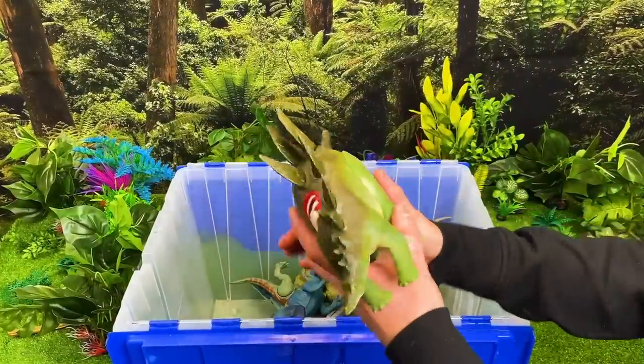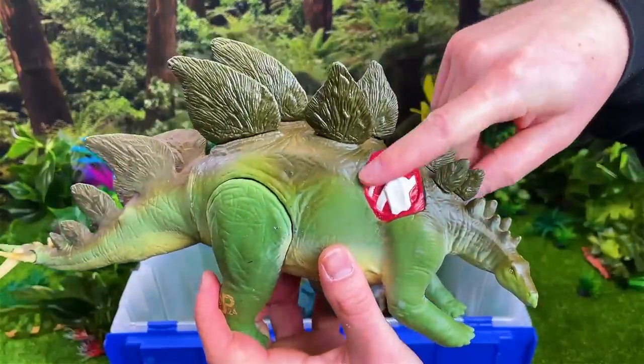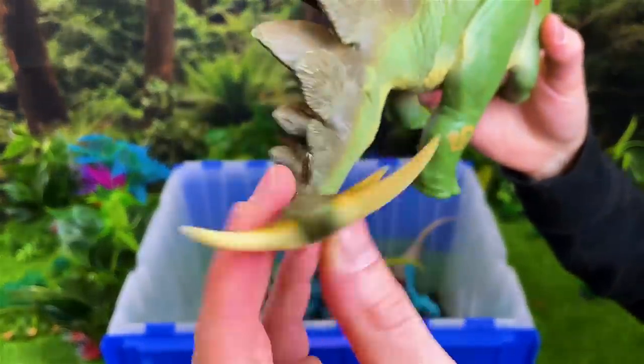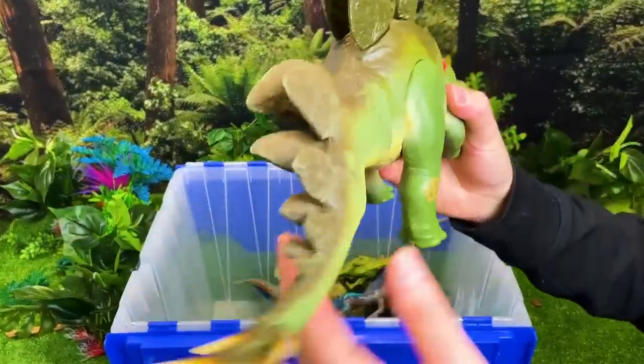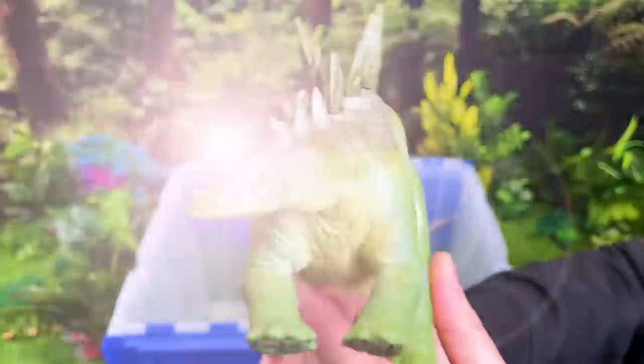Here is a ginormous Stegosaurus. And look at that. It's got the battle damage right on its side as well. Check out these spikes. Look at the size of that. You can swing that around. And you do not want to be in the way of those spikes. Watch out, here comes the Stegosaurus.